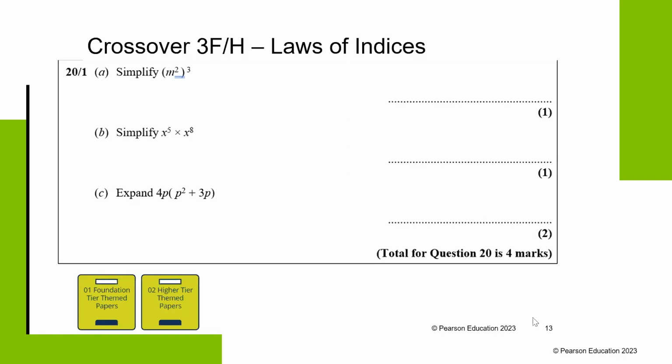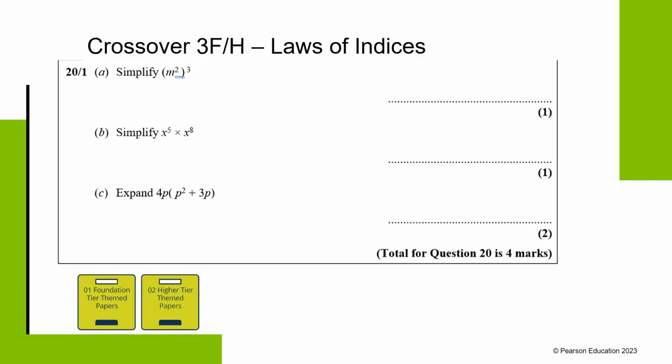And we are definitely seeing a widening of the gap between the foundation tier students and the higher tier students in these skills. So last year, part A was assessed. We saw something like x cubed to the power 5 or something like that. So very similar. And we had a 61% success rate on that question on the foundation tier last year. This year, 43%. Again, that could be down to the advanced information, but we know these are commonly assessed styles of questions.